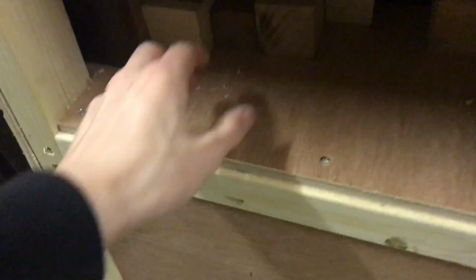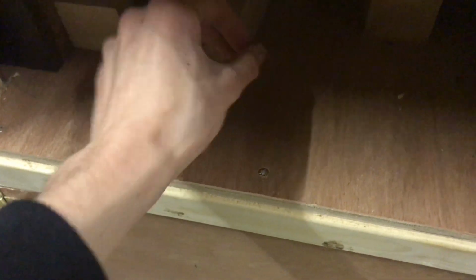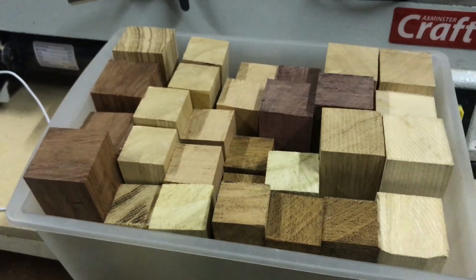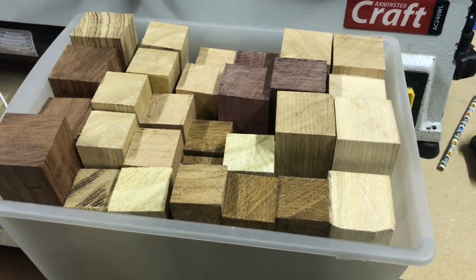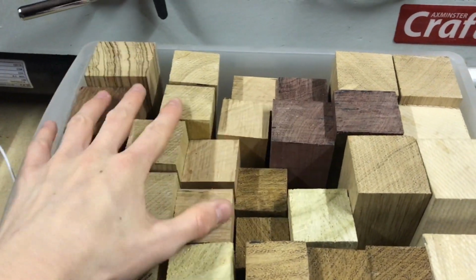A lot of these though are tiny bits like this, so they won't be able to be used for that, but they can be used for things like bottle stoppers, or maybe some mini snowmen, which I really want to turn. So now we're going to move on to hammering the centre points into each one of these blanks.